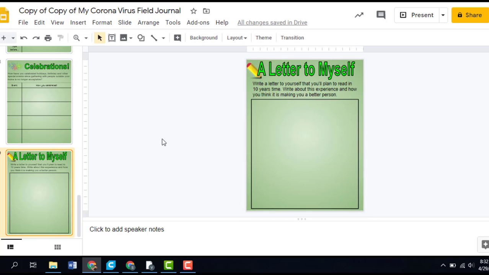And then finally, a letter to myself. All right, and pretend you're going to read this letter in 10 years. Write everything that's been important or memorable, or even not important and memorable, just the stuff that you would like to remember when you read this letter in 10 years. Think about how much older you'll be, what your life will be like then, and what might be important to you then as opposed to what might be important to you now. So, a letter to yourself.